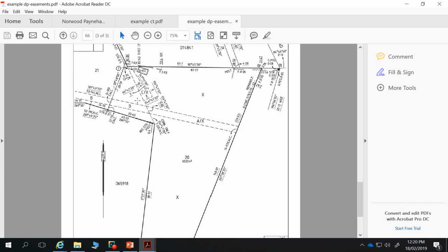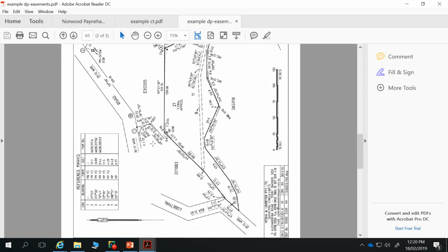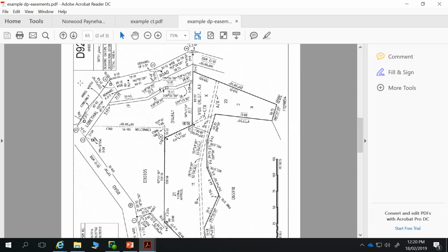That's for power line. That one probably can't be renegotiated. And it's not a really wide easement. So yeah, 4 meters wide, that easement. So typically you'll have your survey plan image that shows your easements on there, so you can see the exact location of it. But then, and that's in a broader context.